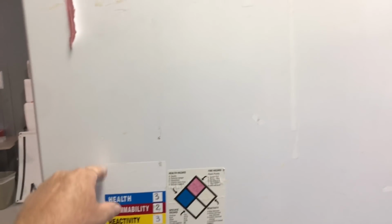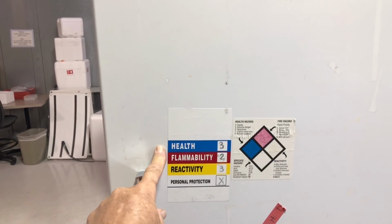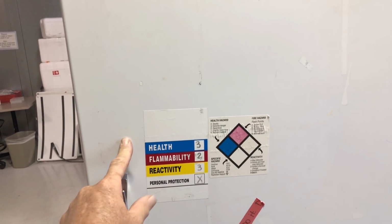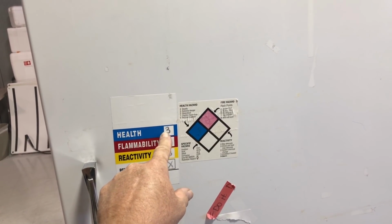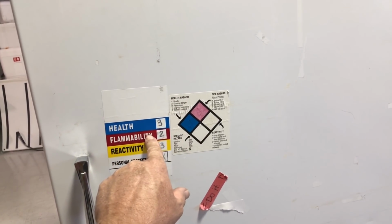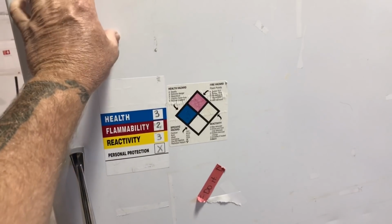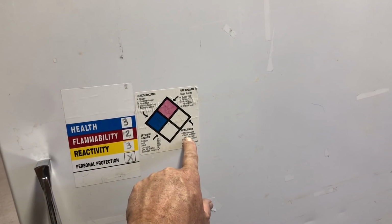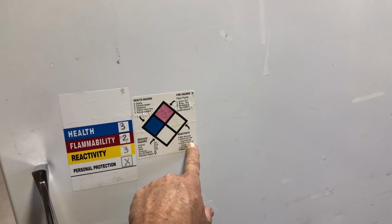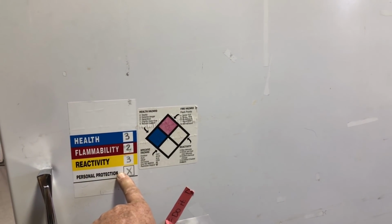So, for instance, this freezer right here, they want me to repair it. And these stickers are on here to tell you things. Health, number 3. Health hazard, extremely dangerous, 3. Flammability, 2. Flash point below 200 degrees. That's what they were storing inside of here. Reactivity, shock and heat may detonate. So that wasn't radioactive, that was just reactivity. Personal protection, X. So what they were storing in here was hazardous.